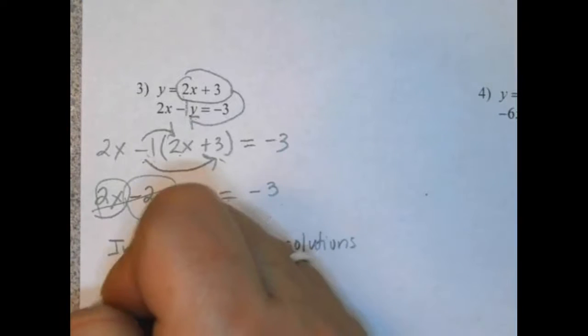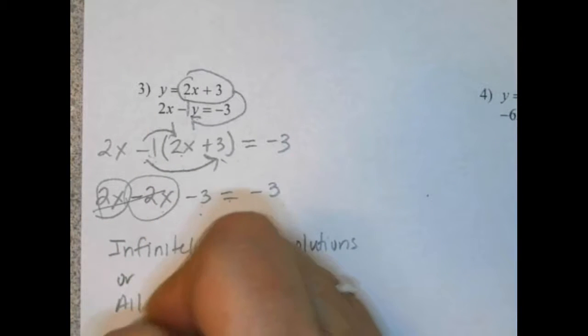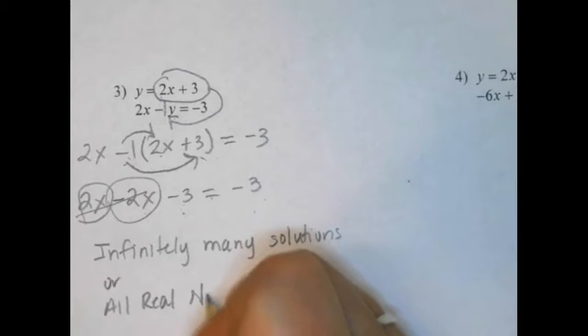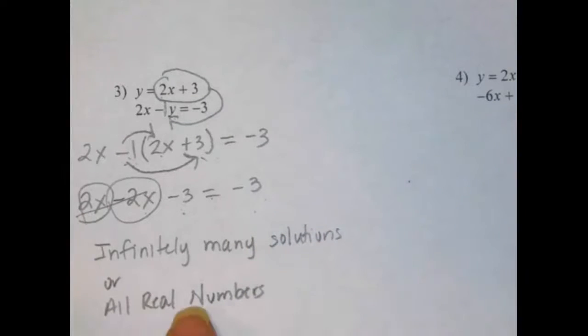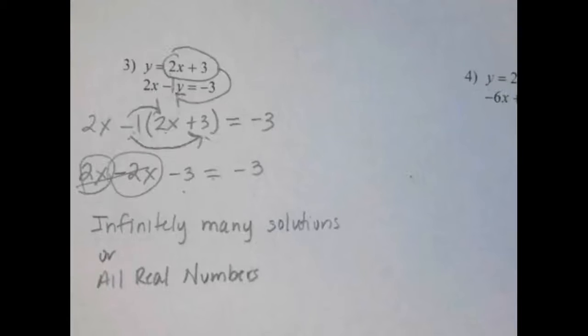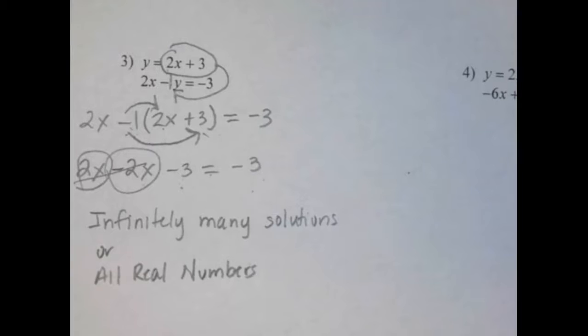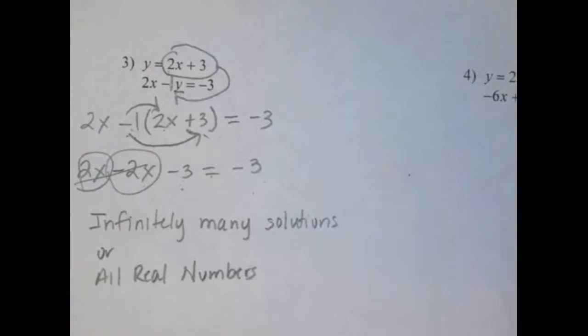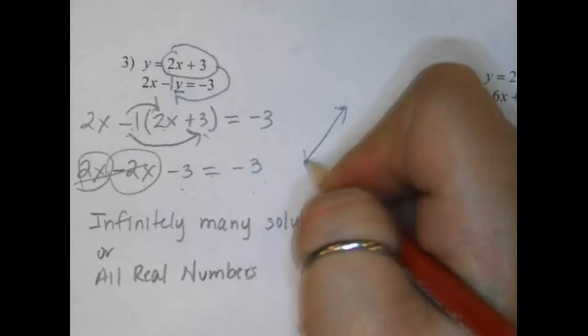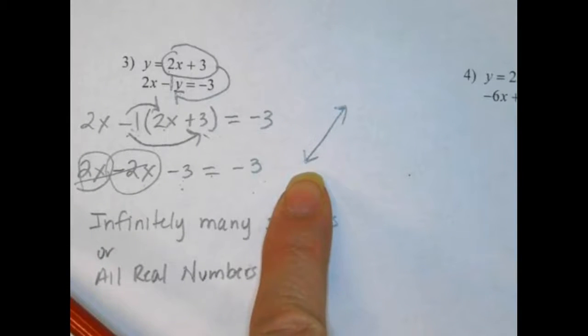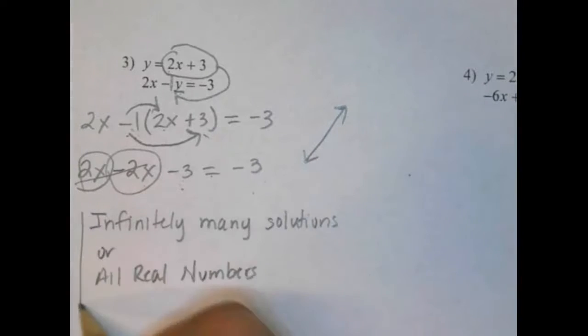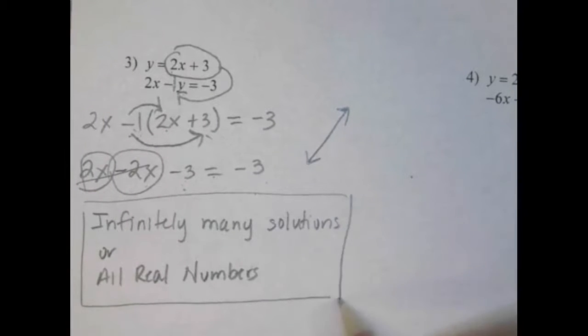And sometimes the option will be all real numbers. I just want to make sure that you know both answers would work, because sometimes they'll give you this option and not that one when you're taking a test. Sometimes it'll just give you the other option and not both. So basically, if they're both the same, then infinitely many. What that means is that if I was to graph these lines, both lines would be the same, sitting right on top of each other. So this is one of my special answers.